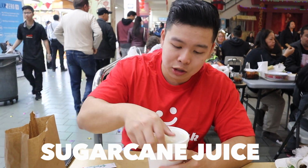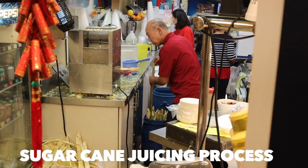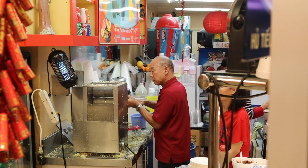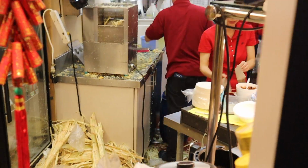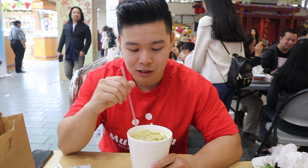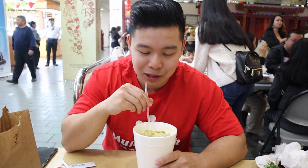You know what? Get a little thirsty, we need a beverage. That's why we got the nước mía, which is sugarcane juice. They actually had fresh sugarcane in the back, and they're just shredding it through the machine to make us this. And sugarcane, as the name implies, it already has sugar in it. That's why I didn't put any sweetener in this. I actually watched them make it, so let's see how it is. Delicious. Sugarcane tastes like really, really sweet spinach juice. That's how I'm gonna compare it. It's fire, guys.